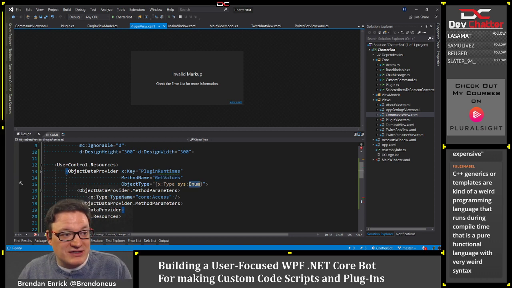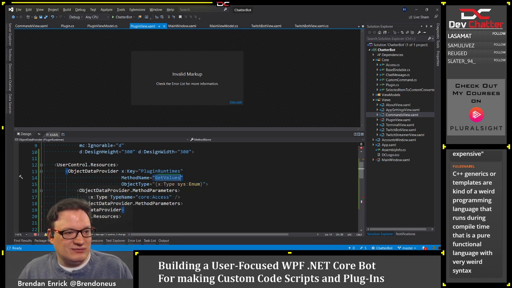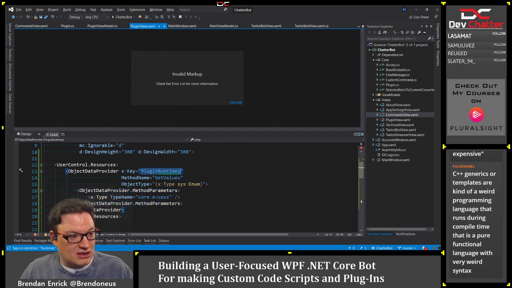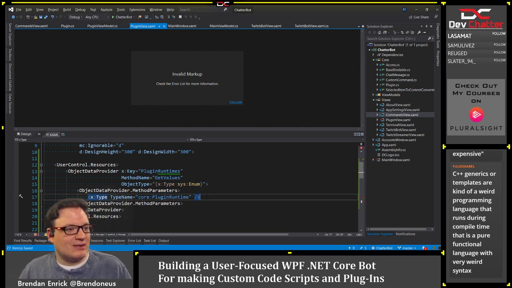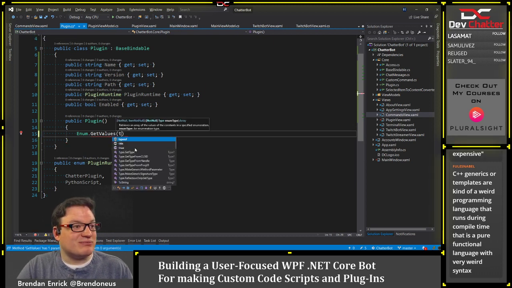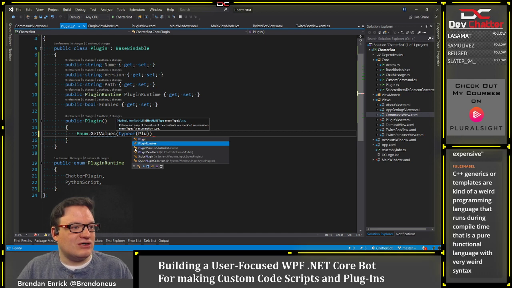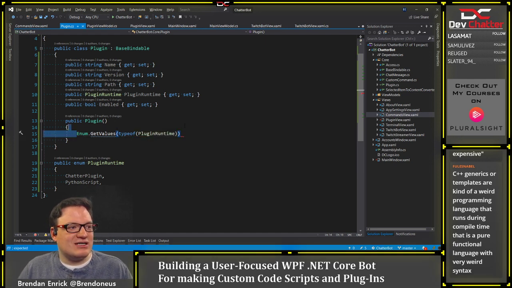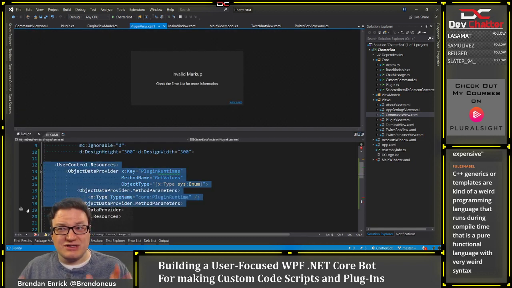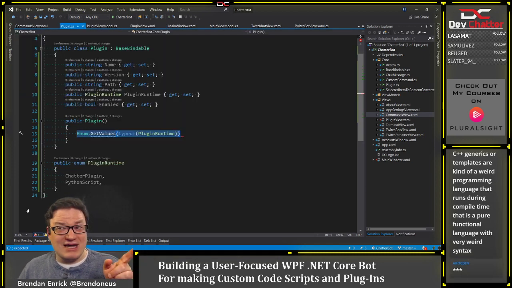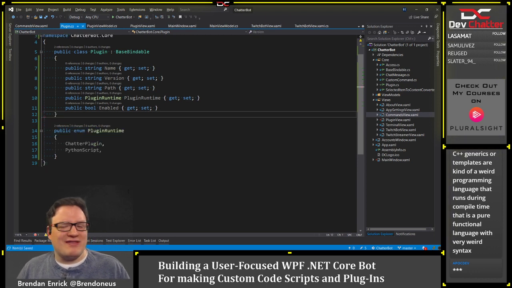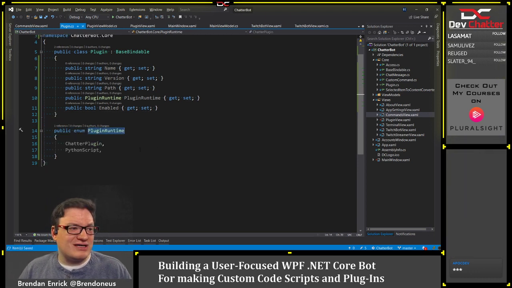So see, we're saying on this type, call this method is essentially what we want to have. And it is plugin runtime, is the type that we're actually calling it on. And so essentially what we are saying is to pass in the type of plugin runtime. And so this right here, that's what this code does. Essentially, this XAML is doing that highlighted line of code that you can see above me there. Okay, so that's all that's doing, and that is going to get us the collection of this.